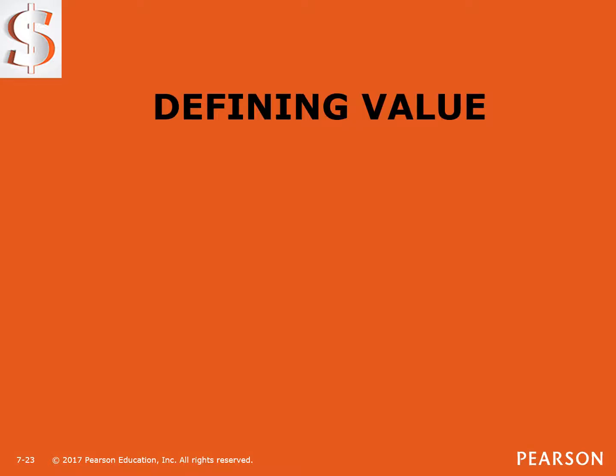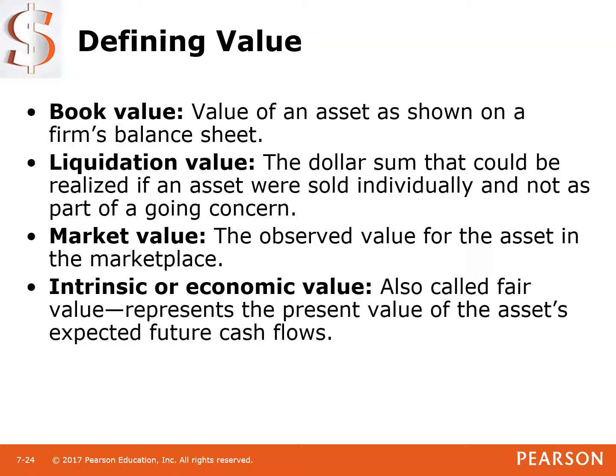Okay, so those are our terms. So it's very important we keep those straight in our head so that we can start getting into how do we determine value. There's different kinds of values associated with the bond. There's a book value. Book value is the value of the item on the balance sheet. Book value does not reflect fair value. It may, but it isn't always equal to fair value.